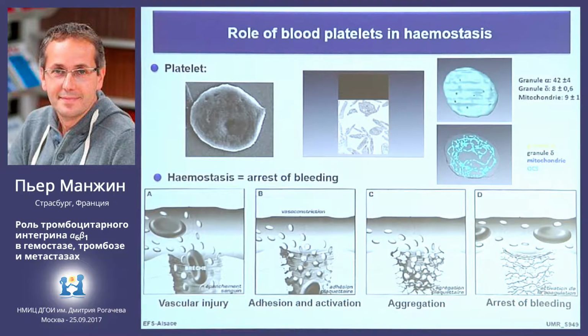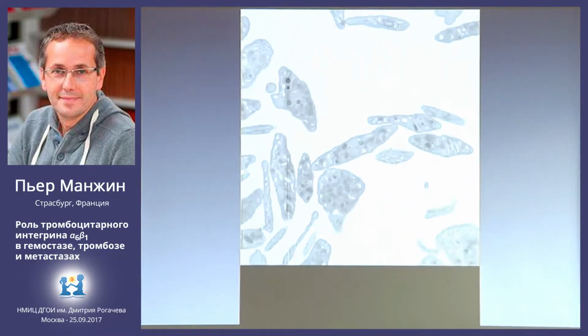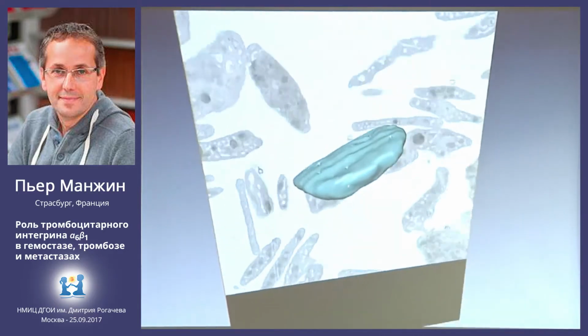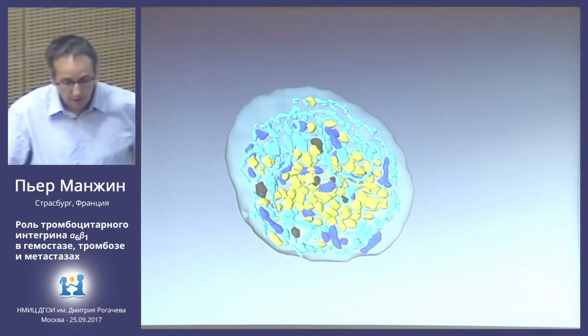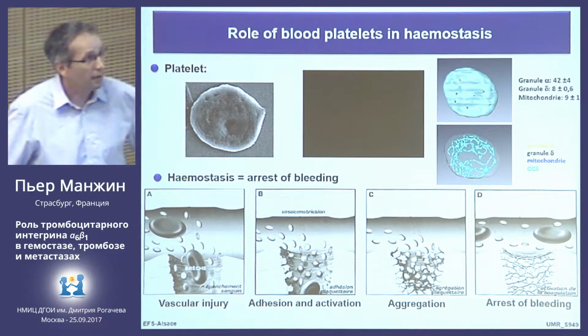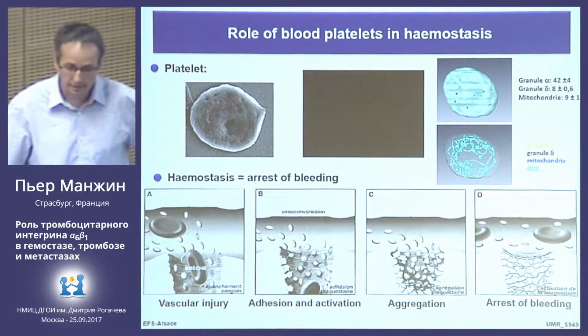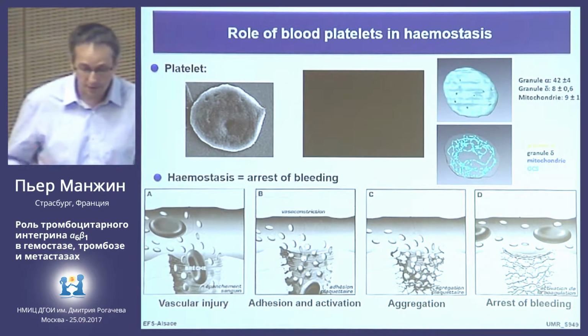I would like to show you this quick video from Anita Ekley in the lab using a dual beam microscope, if the video works. So these are sections of platelets, and with the electron microscope, with the dual beam, she can go through this section and finally reconstruct platelets. This is a very nice tool because it gives us insight into how platelets are organized, and information about how the organelles are organized in the platelets.